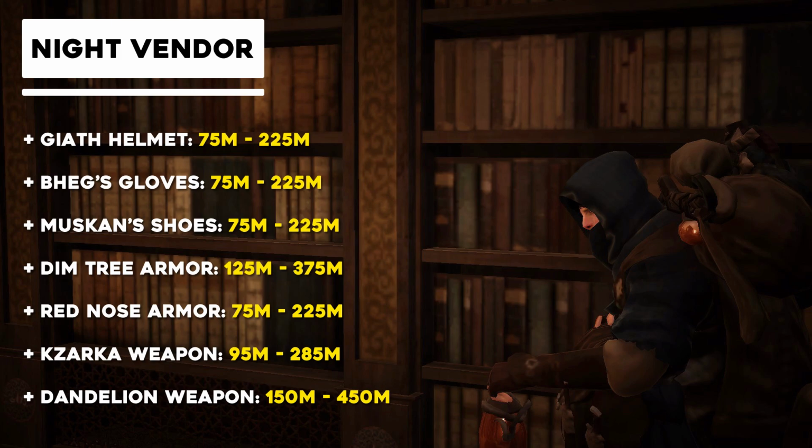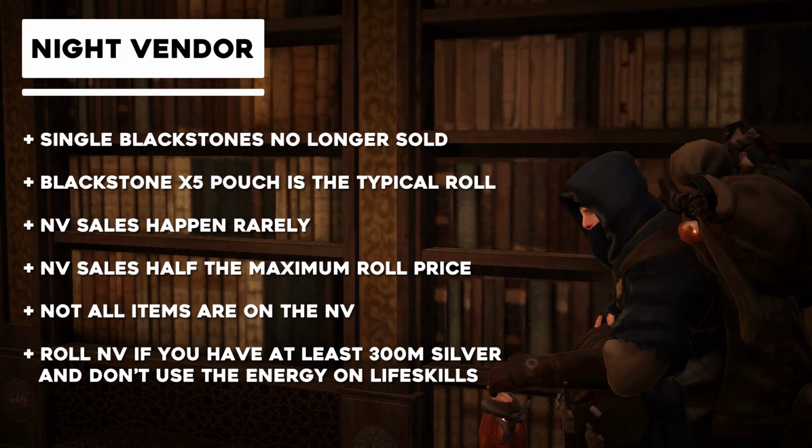Let's take a dandelion for example. A base dandelion goes for 95 million on the marketplace. The Night Vendor base price for a dandelion is 150 million, and the max price goes up to 450 million, which means that is the range you're gonna work with. So if you're rolling Night Vendor looking for your dandy and you don't have at least 450 million, you're running the risk of seeing your dandelion and not being able to purchase it. There are very rare cases where we get Night Vendor sales which cut the max price in half, but those don't happen very often. We've had 2 in the last year as far as I can remember.